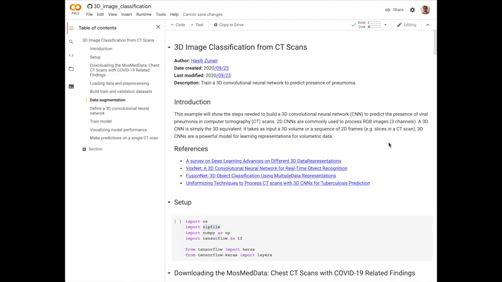The next example is 3D image classification from CT scans. The key difference here is that previously we've looked at images represented as height by width by RGB tensors. Here we're also using images that have a depth dimension. So with CT scans, the medical images, they rotate around and take a snapshot of height by width, and they rotate around such that you get the whole depth reconstruction in these medical images.